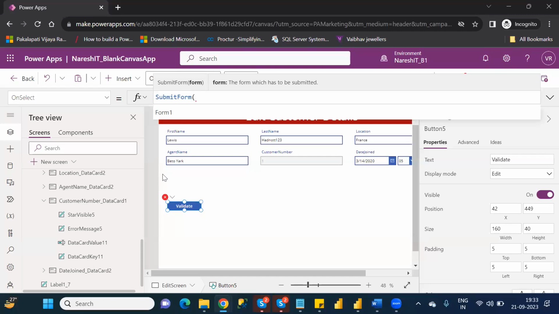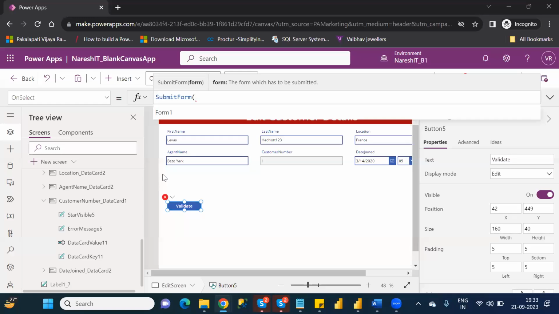That means it is saved. If you want to do the form, you have to use a function called submit form. Whatever values are in the form need to be updated in the data source as well as in the app.